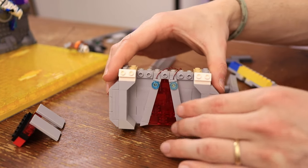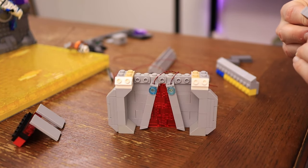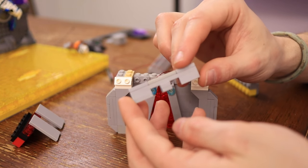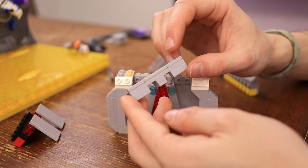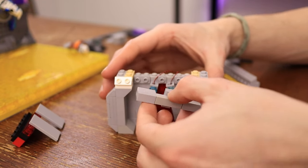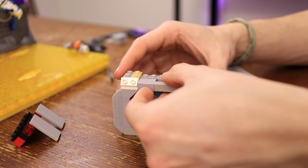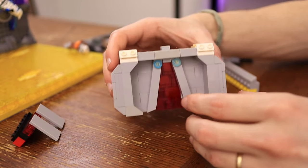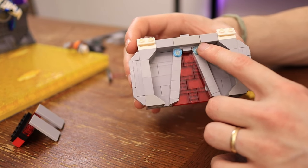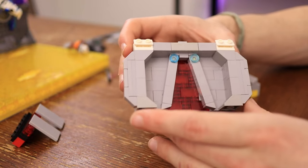And originally I was going to just do this with plates because that makes the most sense, but I didn't want the anti-studs again. So I came up with this little assembly here. This is just a bunch of plates and tiles stacked. And then in the middle, I threw in some jumper plates so that when this attaches onto the brackets like so, if you look down here, there is that kind of trim going across the top of the door. It actually meets up perfectly flush. So I'm really, really happy with how that came out.